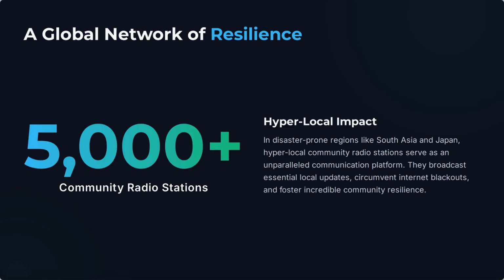And finally, radio has profound hyper-local human impact. Today, there are over 5,000 independent community radio stations operating globally, particularly in rural areas or disaster-prone regions across South Asia, Africa, and Japan. These stations do more than just play music. They educate, they provide hyper-local agriculture and weather updates, and they build community resilience in a way that the broader internet simply cannot.